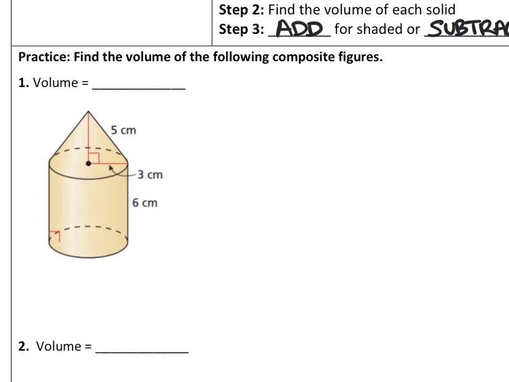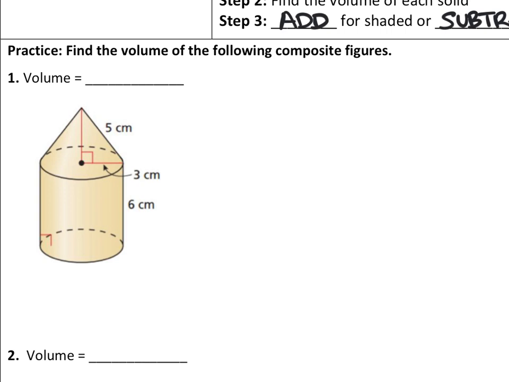I'm going to have you do work kind of like we did on the area formula pages. So what I first want you to do when we're doing a composite figure is figure out what two shapes create the larger composite figure. What are the two shapes involved in this problem? A cone. So I'm going to say that the volume of the whole thing is going to be the volume of the cone and the volume of the cylinder.